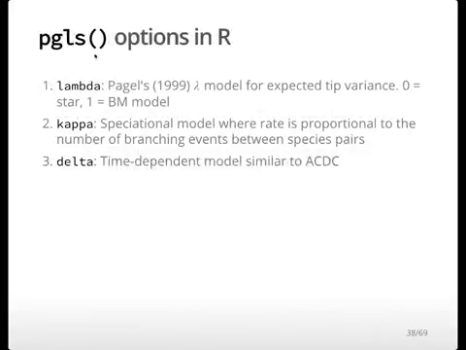All right, so the 3 different evolutionary models it can do. So it can do a Pgls lambda. So again, 0 is a star, 1 is Brownian motion, and then don't go above 1. It's basically bounded by 0 and 1. It can estimate a different scaling parameter called kappa, which has to do with a speciational model. So it basically takes into account the number of branching events in between pairs of species as a metric for diversification. Right, so this is kind of like a punctuated equilibrium sort of model. So if there are lots and lots of speciation events between a pair, it assumes that evolution is happening more rapidly in that range. And then it can estimate delta, which is a time-dependent model, kind of like an AC/DC model, right? So either accelerating or decelerating through time.